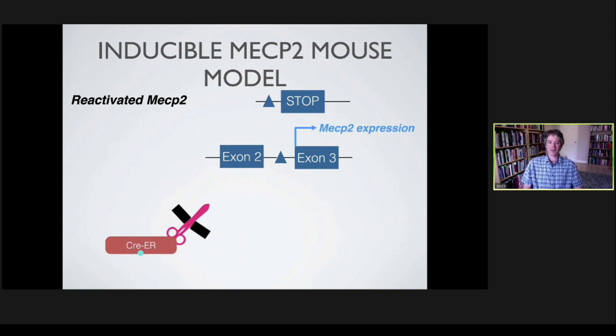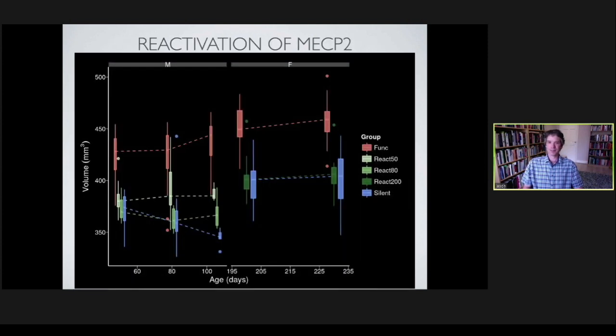So this can act as a model of treatment, where you can say that this obviously couldn't work in humans because the genes aren't engineered this way, but in the mouse you can reintroduce gene function at the time of your choosing to see what the effect of timing of gene production has on brain deficits.